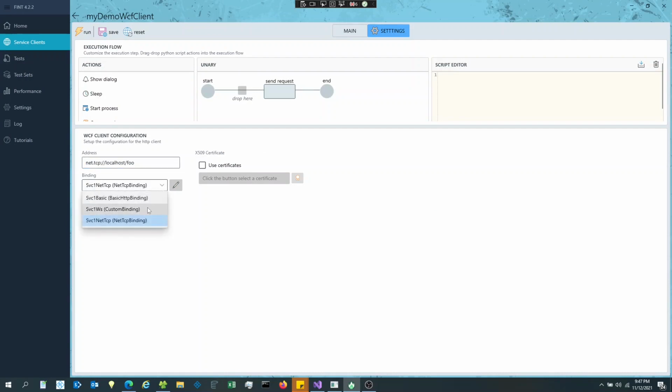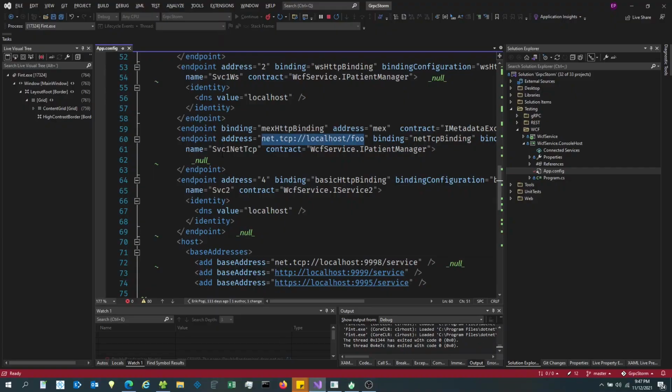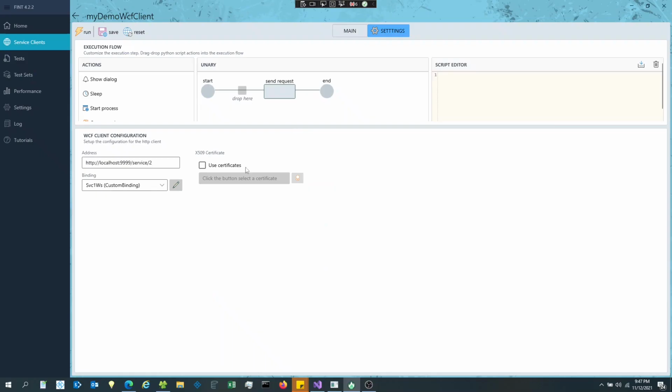And this custom binding is the binding that was generated by the client to match the WS HTTP binding. This one right over here, SVC1 WS. So FINT is using the WCF client for that, which was not the .NET Framework one, but the .NET 6 version.